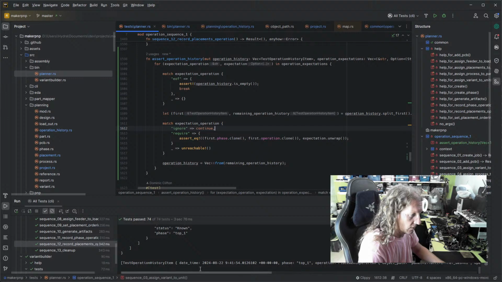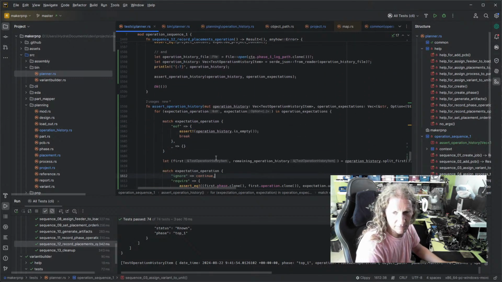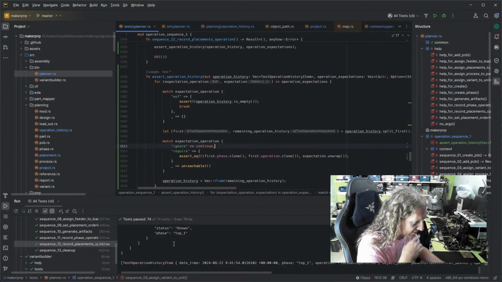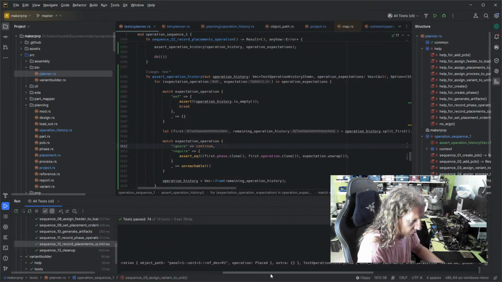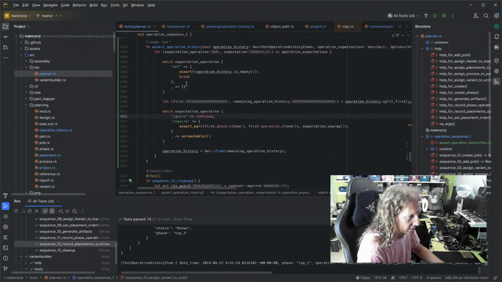Okay, look. Because what we're saying is there's supposed to be 3 things in it. The first one we ignore and the other 2 things are supposed to be there. But the reality of the situation is we've got a history item and a history item and then nothing else. So clearly this isn't working as we expect.